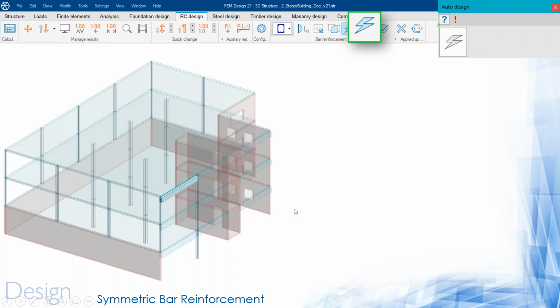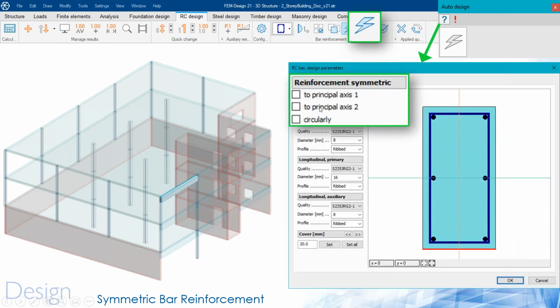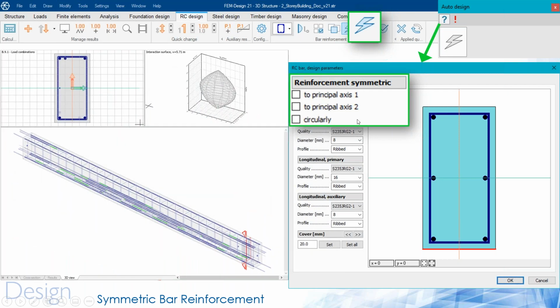The next is the symmetric bar reinforcement. We came up with this symmetric bar. This is an option that you can find in the design parameters. It can be symmetric to axis 1 or 2, or if you have circular reinforcement, you can also have this. As in version 20, this will follow the internal forces, and the reinforcement is designed according to the internal forces.